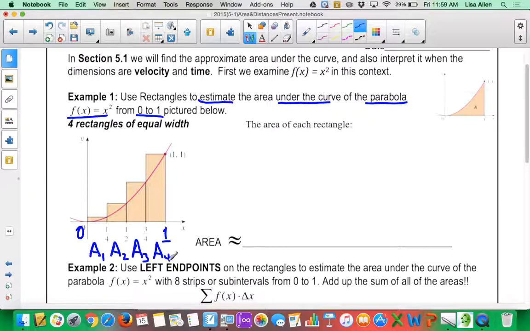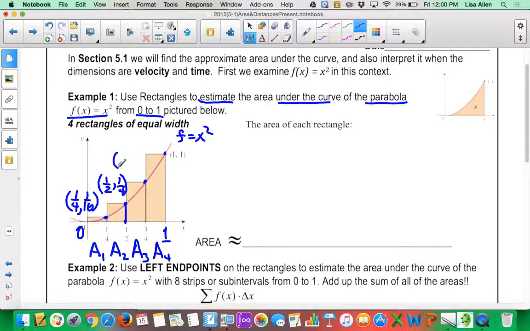So the area of each rectangle, think about this. We need the point on the right-hand side, since this is a right-hand estimate for rectangles of equal length. So we know that their width is the same, but we need the value for their height. If you look at the first right-hand endpoint, we have the x value of 1/4, and since it is the function x squared, we just square the x value to get the y value, which would be 1/16 for the first point. For the second point, we have an x value of 1/2. When we square that, we get 1/4, so the height is 1/4.